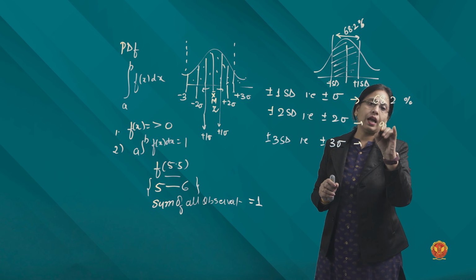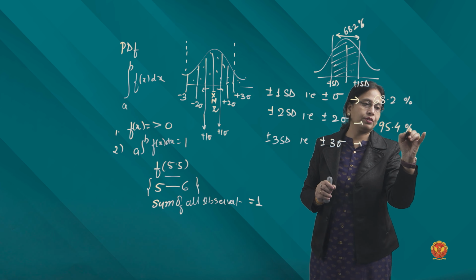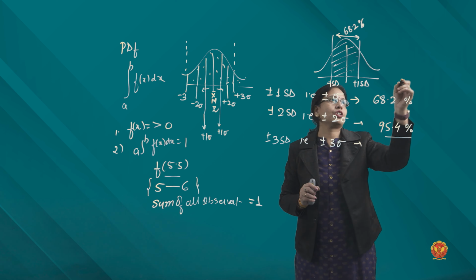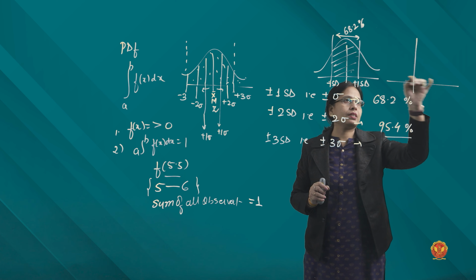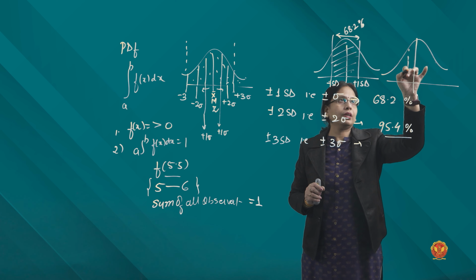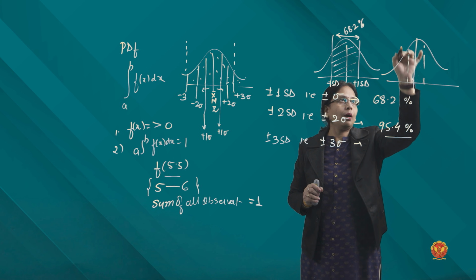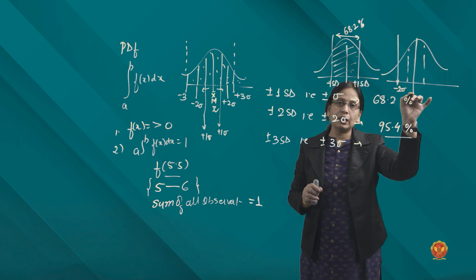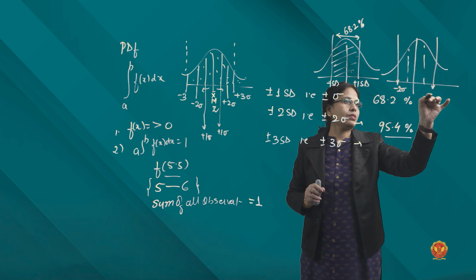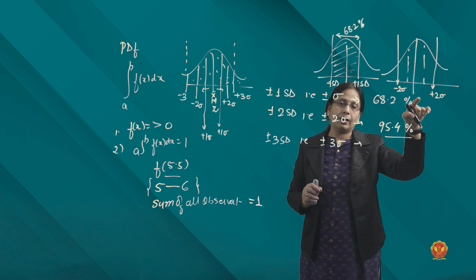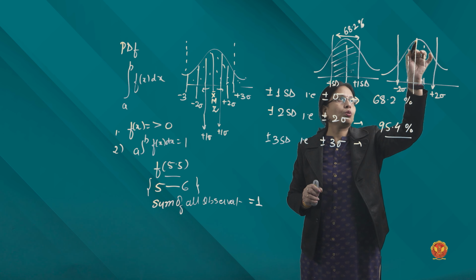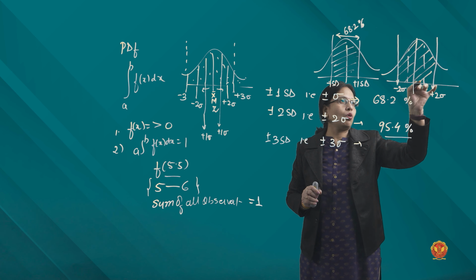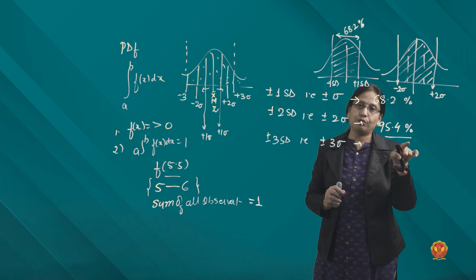Next it comes, 95.4% of the total observations will lie within plus minus 2 standard deviation. In this case, if we represent it like this, that was your 1, this case. Now from here, 2 standard deviation, minus 2 standard deviation from the central value, that is average, and plus 2 standard deviation from the central value, mean. Between this is the total number of observations. Here in the normal distribution curve it is 95.4%.